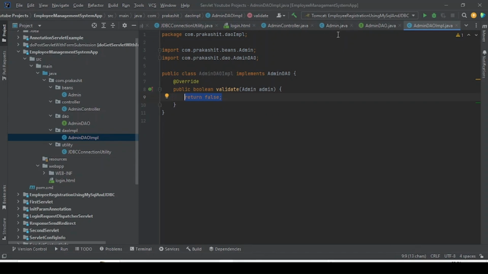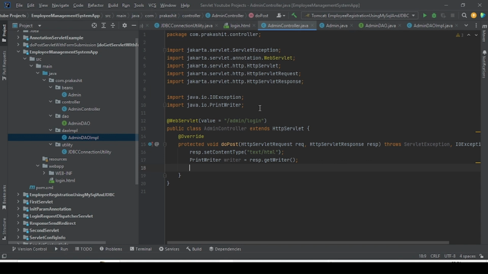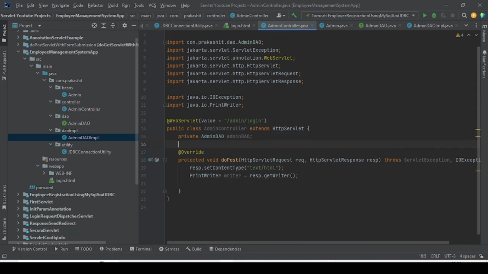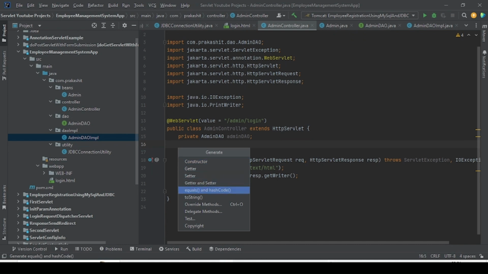Inside the DAO layer, this is the login controller. Inside this controller, I will write a private AdminDAO, and I will override the init method.